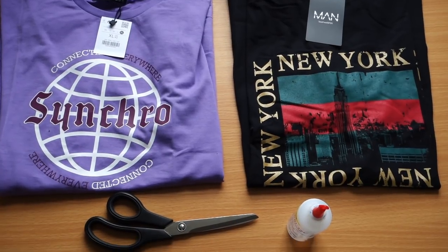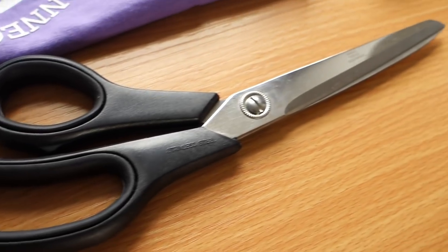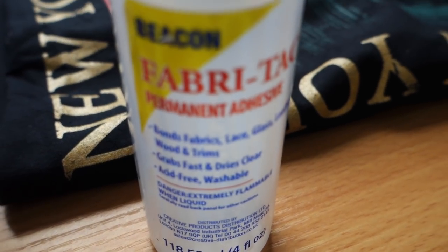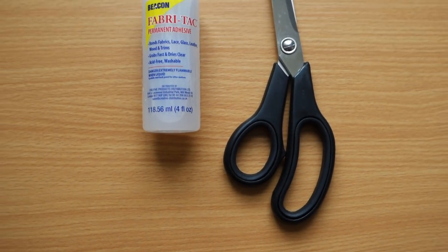So guys, the first thing you'll need is two t-shirts — ideally graphic t-shirts just to give that whole effect. But do what you want. What I would recommend, especially when you're trying this for the first time, just go for a cheap budget t-shirt. Just make sure they're both the same size — don't get a large and an extra large, obviously you'll get why that won't work. Second thing you will need is a pair of scissors — ideally fabric scissors — just to cut a straight line. And third on the list is some fabric glue, ideally strong-holding fabric glue. You can go somewhere like Amazon and pay something like three to five pounds for some fabric glue. And that's it guys — no sewing, no stitching, no nothing, no duct tape, just that.